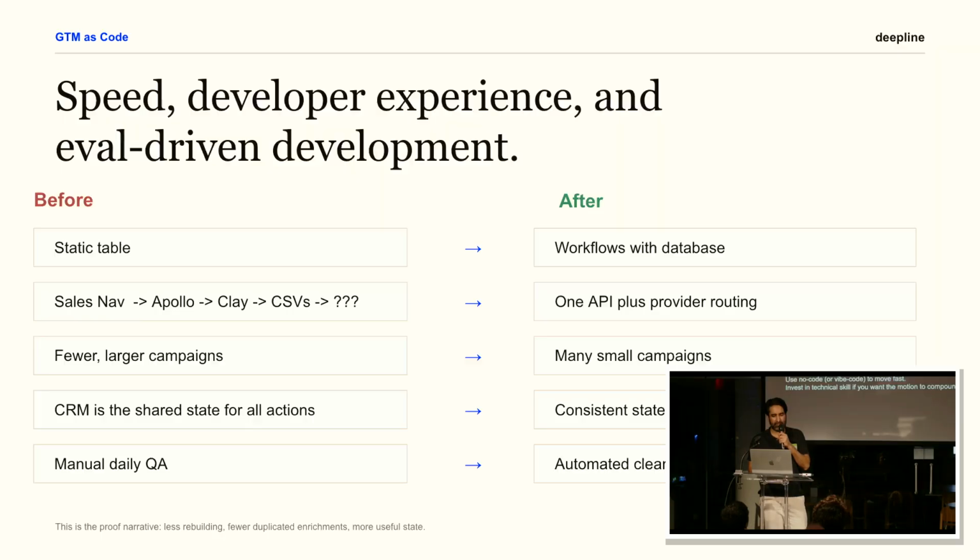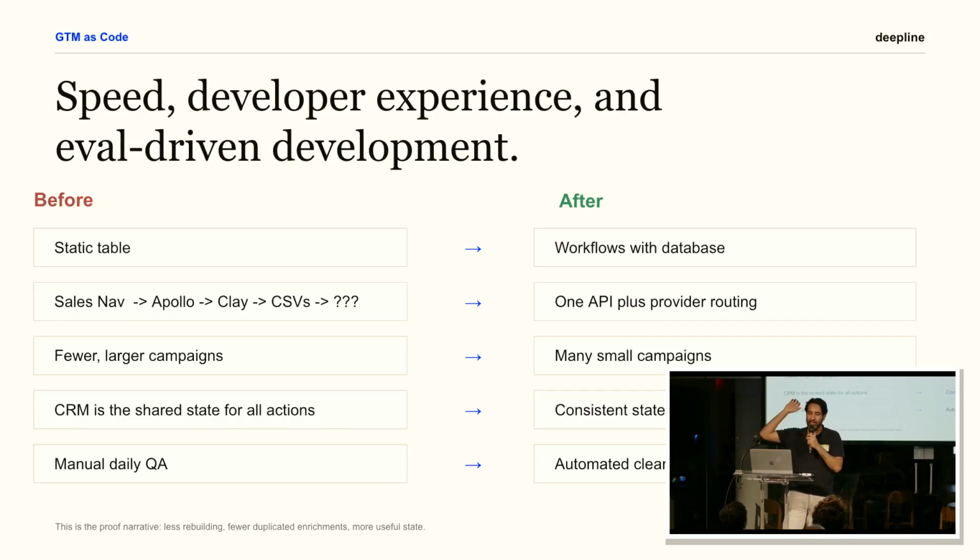Last things I can probably, yeah. So last thing, just summarizing, what does this entire system look like? Going from the before and after, previously you were doing static tables, sales nav. Most people are like moving past that regardless of whether they're using a tool like Deepline or not. But the main thing that I think is changing is it used to be just like bigger campaigns over time. So fewer campaigns, but they're big efforts, spend a lot of time, really invest. The ability and cost of doing small campaigns at scale is really, really powerful.